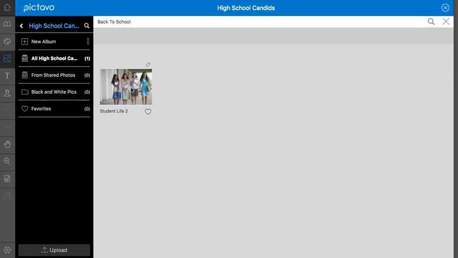Now, I do want to mention that if you use tags for organization, you're going to want to be mindful of keeping a list of what those keywords are that you used for tagging, because when you do create an index, if you use the index feature, each one of those keywords that you've tagged with for organization is also going to want to become an entry in your index as well. So once you create your index, you're going to need to take out those keyword tags like back to school or homecoming or whatever it is that you use. So just keep that in mind.